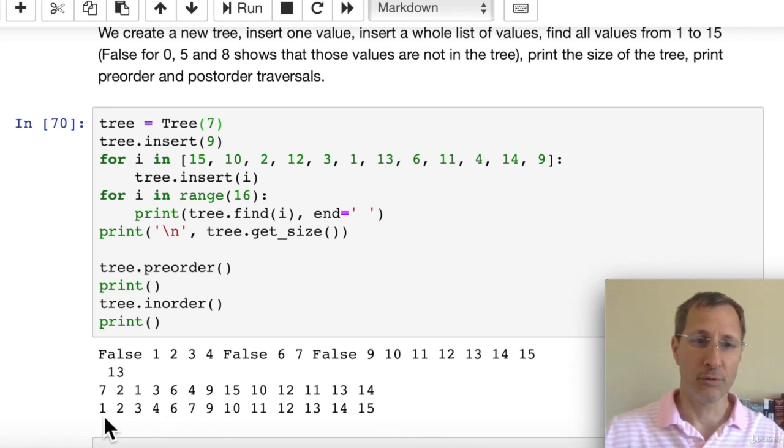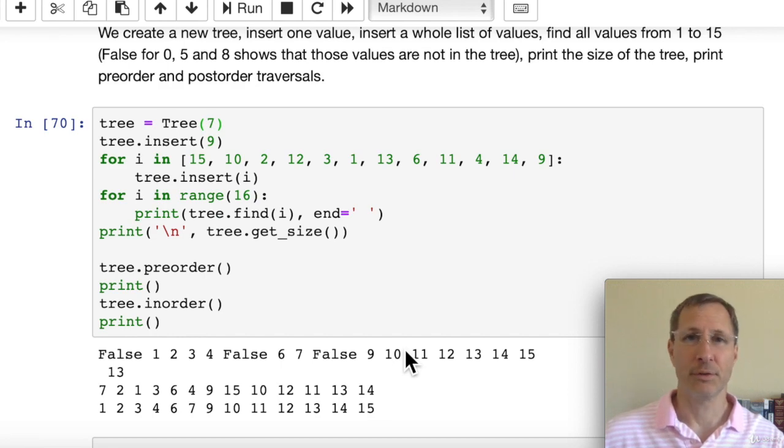And again, you can see that the 0, the 5, and the 8 are missing in this in-order traversal. So that concludes this lecture on trees. I recommend you download the code and try it out. Maybe try and code the post-order traversal and write some different tests to actually use the tree. Maybe try inserting letters in it, or a million numbers, and see how fast the tree performs.